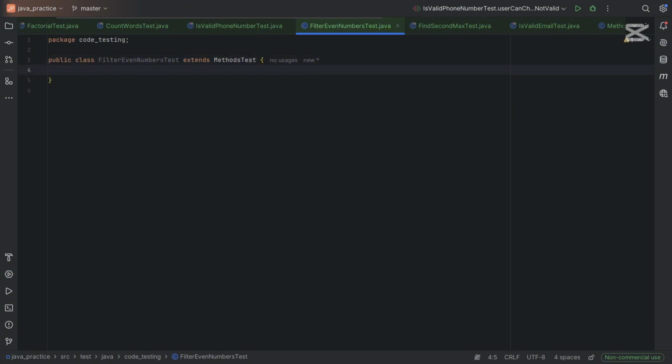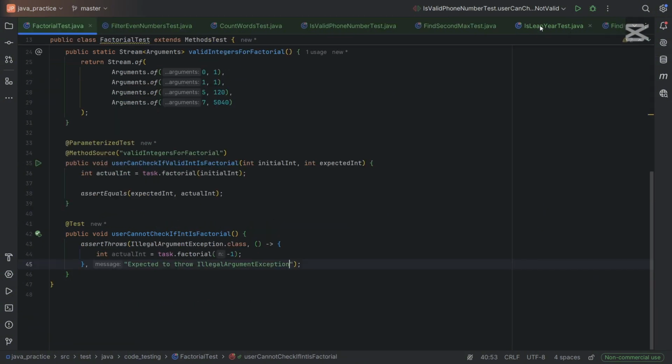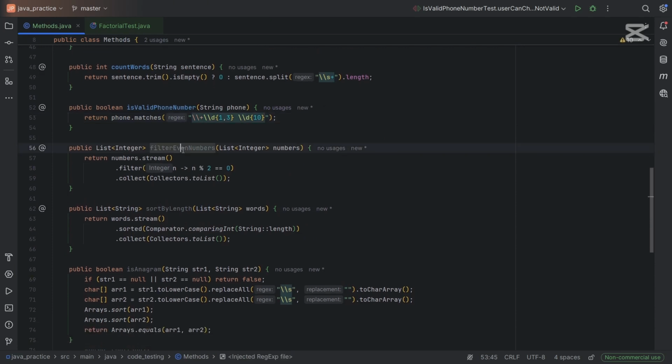Alright, so what do we have? What is our methods? Methods. Not this one. Here is our filter even numbers method that takes a list and returns a list.